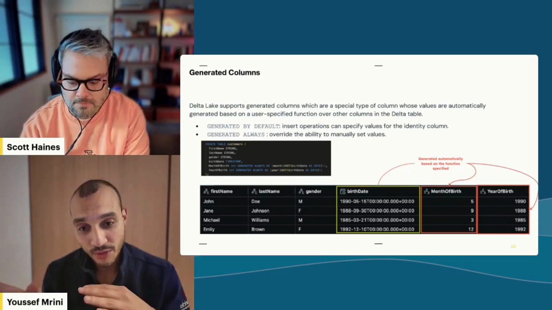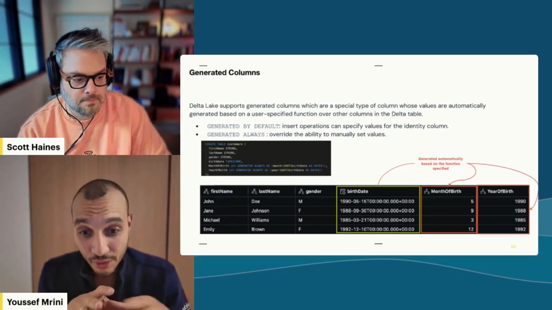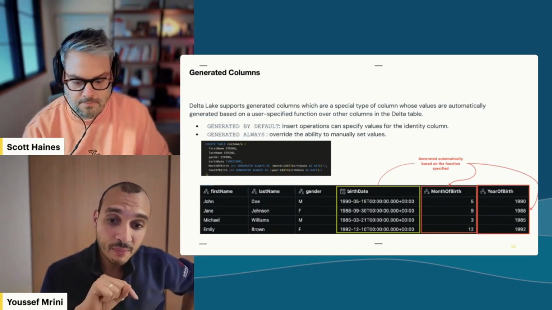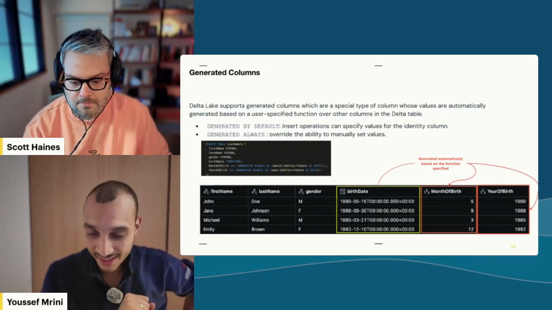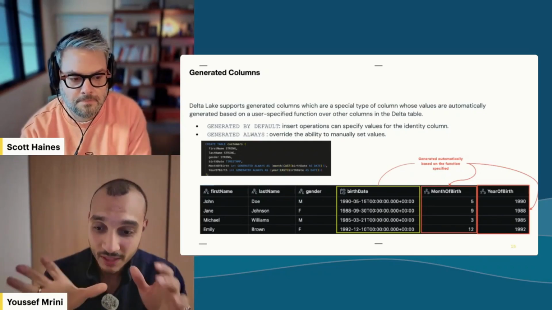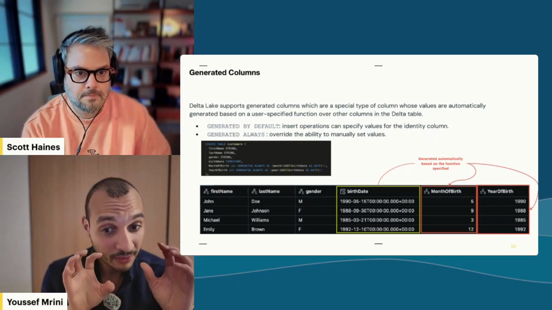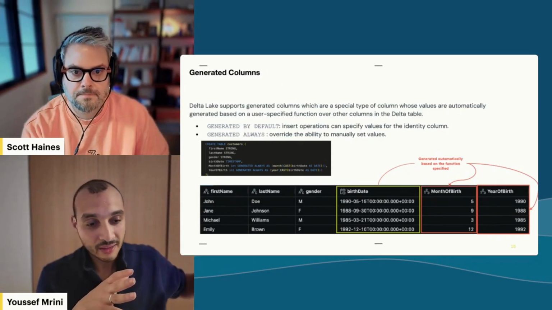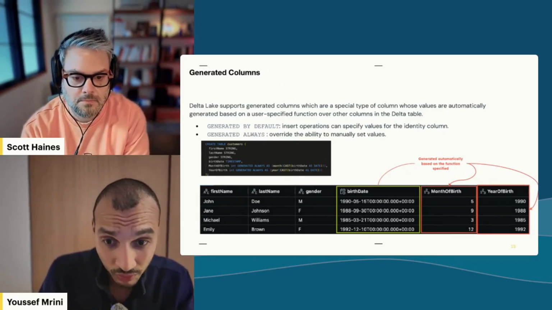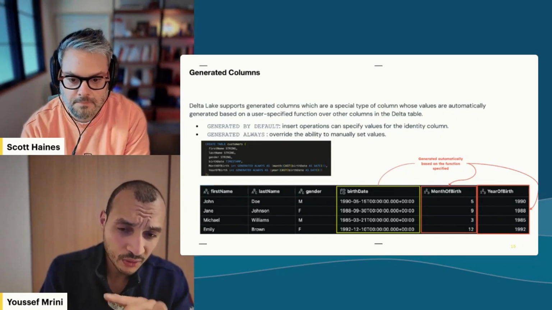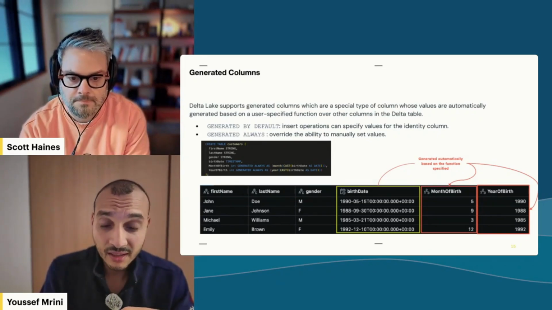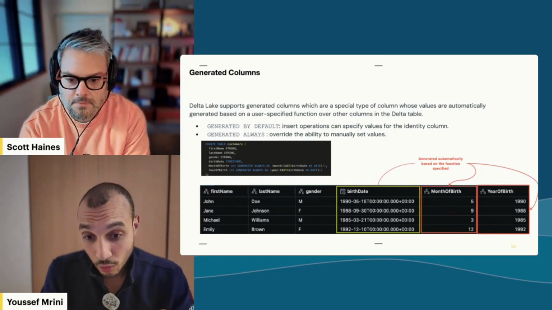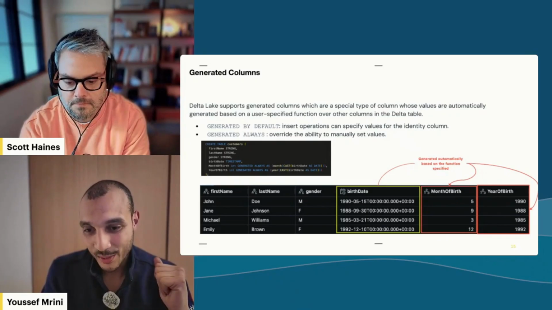And you have two options with those generated columns. You have generated always, which means you're going to always generate this, or you can generate by default, only if this column is not filled with data. This can be very interesting, and you can make sure to compute columns without having to add additional things behind the scenes. So I use it a lot, and we have two features: generated columns, and the next one, identity columns. But keep in mind that this feature is very efficient, and you can also use it to partition your tables.